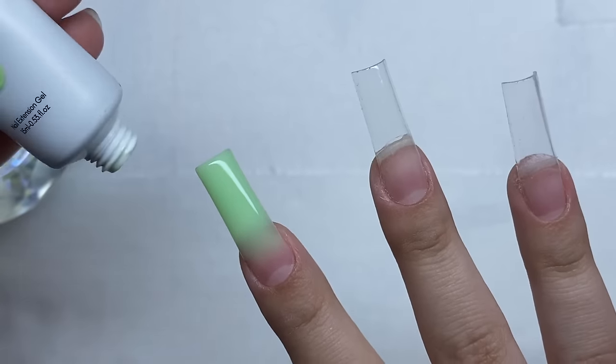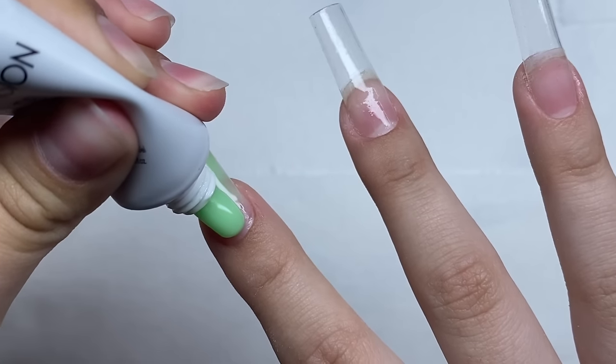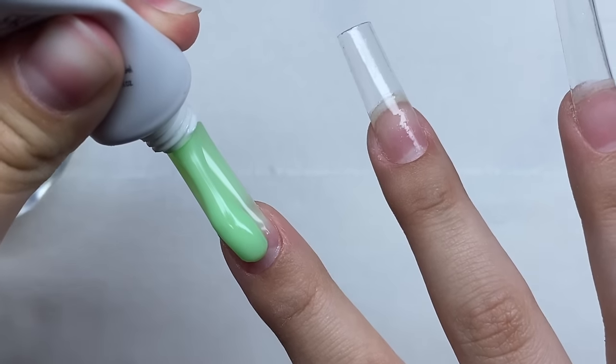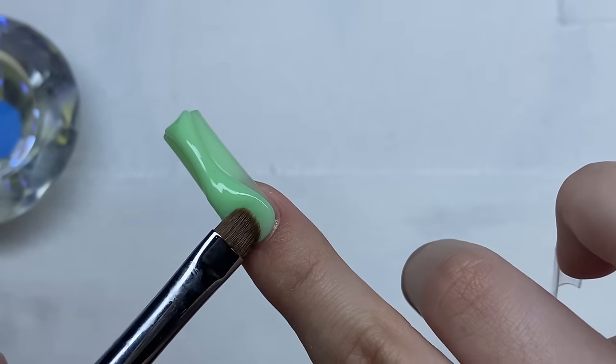Now I'm going to go in with my second layer. I'm just going to start putting polygel at the cuticle area, but also bring it all the way down the nail. And now I'm just going to make sure that the cuticle area is all situated.